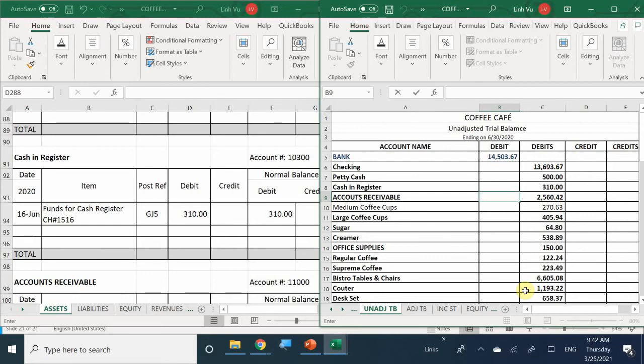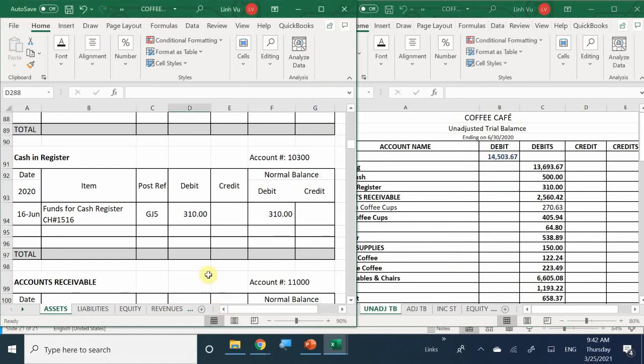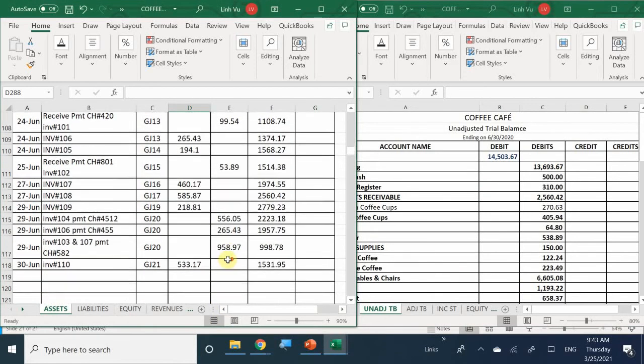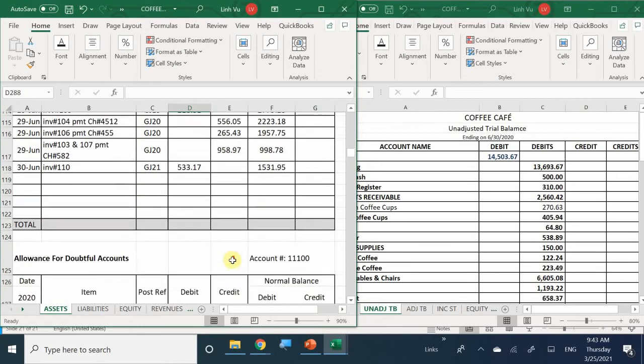And when we complete the financial statements, it's going to be a lot easier to put together. Okay, so that was my first main account. Now my next main account is going to be my accounts receivable. What is underneath accounts receivable?